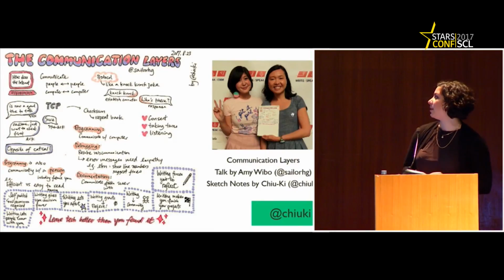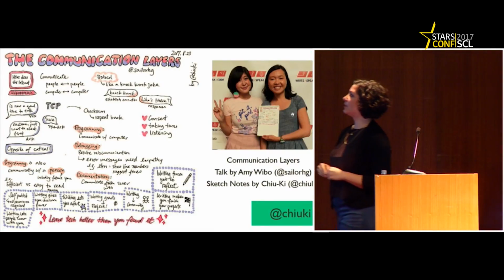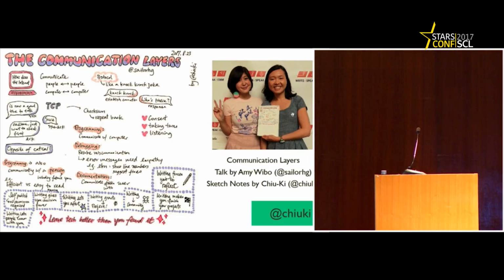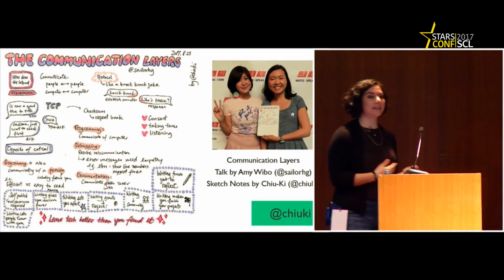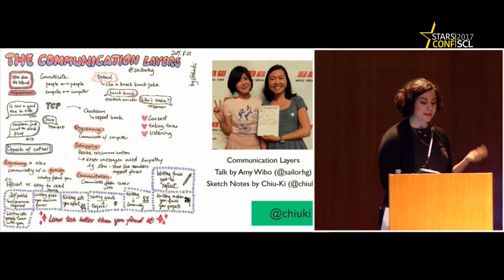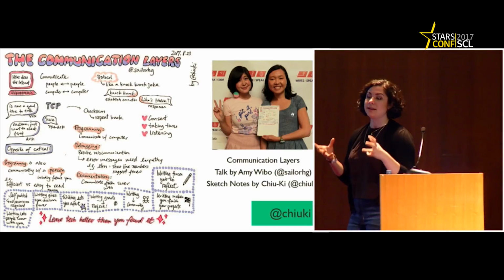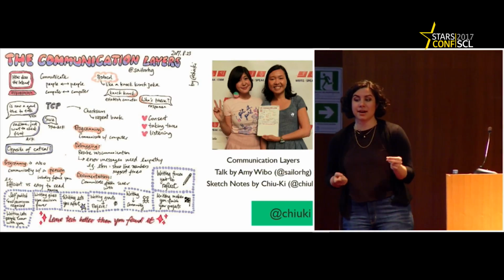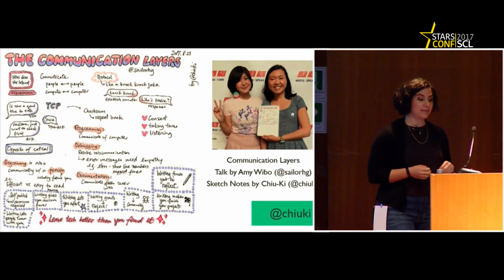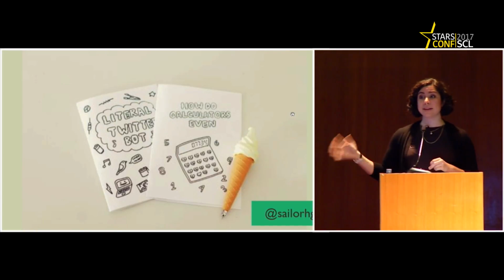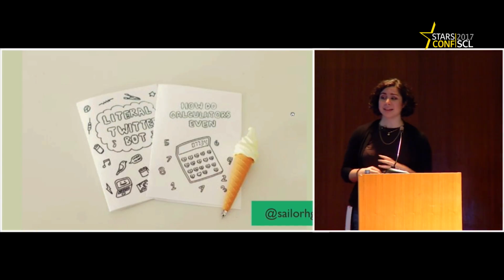The first one is Chiku, and she was at a talk by Amy Weibo, and just started to create this visualization of her talk in a way that's really nice to look at and effective. Speaking of Amy, Amy does a bubble sort zine where she creates these little zines of computer science concepts and puts them out. So she sells these, and they're really great.